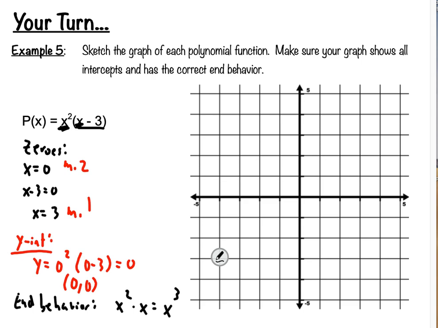So my degree here is 3 and odd. So I'm saying odd because 3 is an odd number. What's in front of all these? They're all positive numbers in front of the x squared and in front of the x there, so you're going to have a positive. So that means my end behavior is going to be down and up.